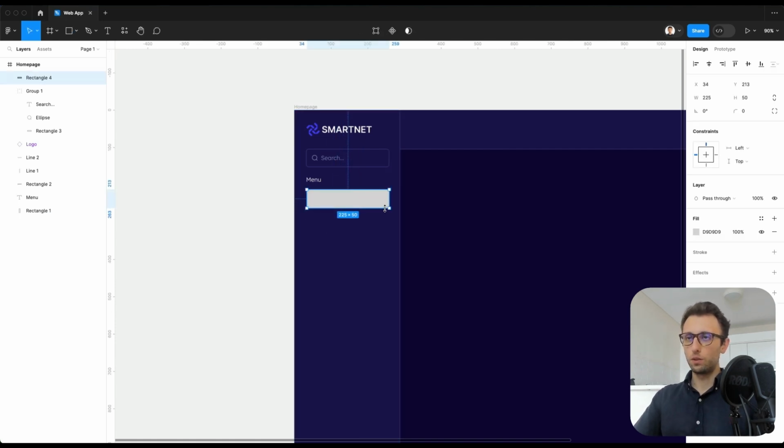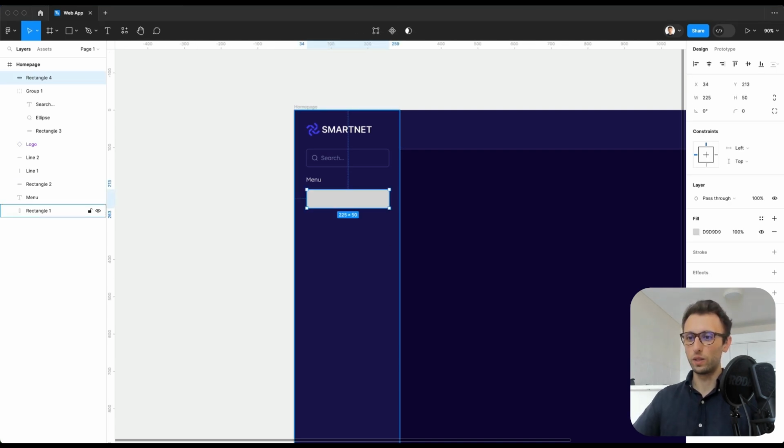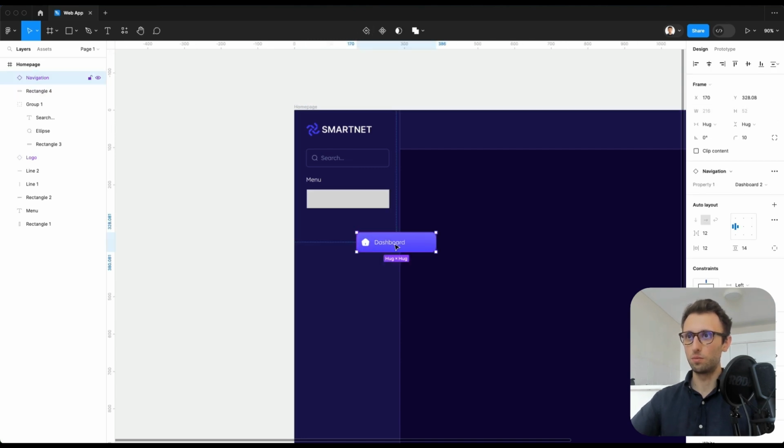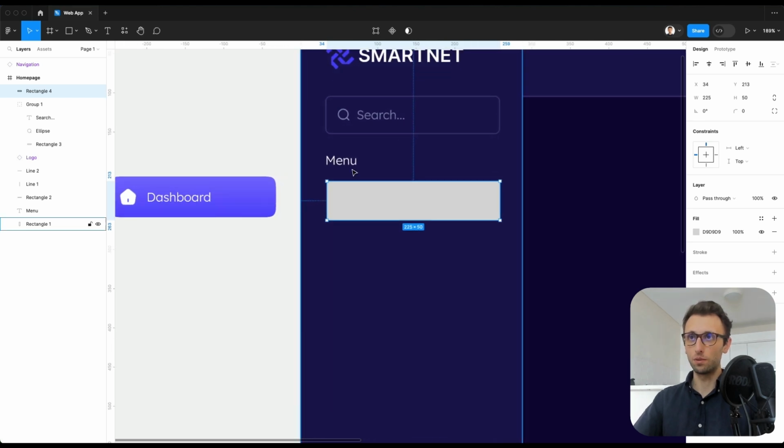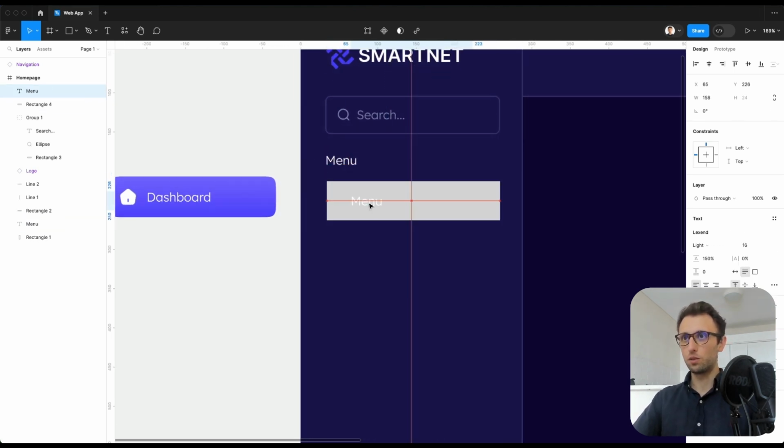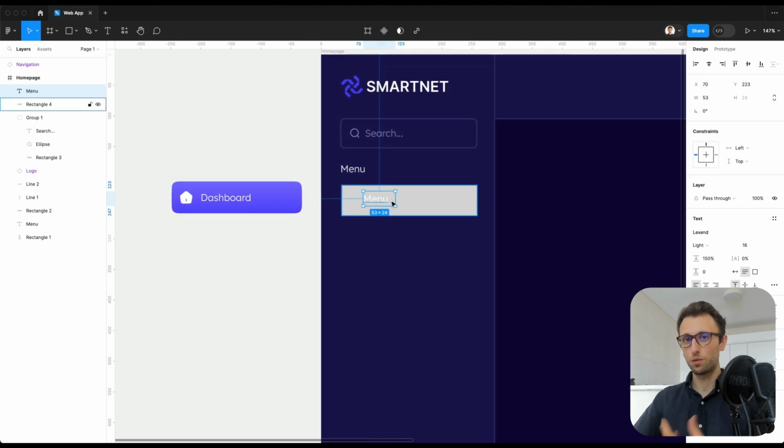So I'm going to create the rectangle and probably going to focus a little bit more on the design than speaking, because doing two things at the same time is actually pretty tricky. So one thing that I want to do here is to basically replicate this element, which is actually very simple and easy to do. So I'm actually going to go ahead and create the auto layout for this button so that you can see how that would play out.